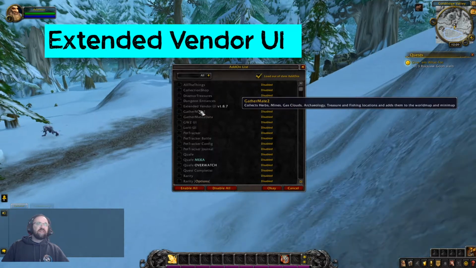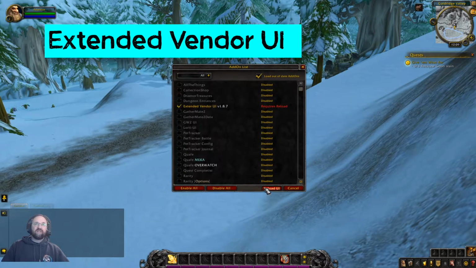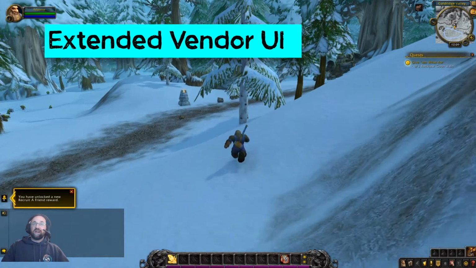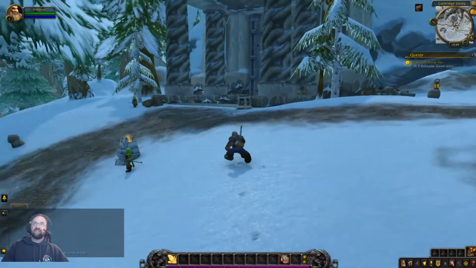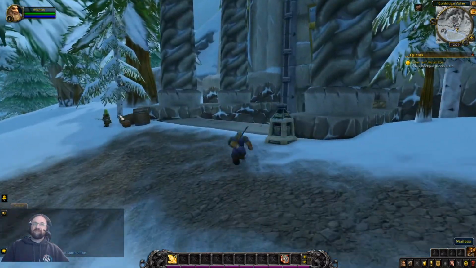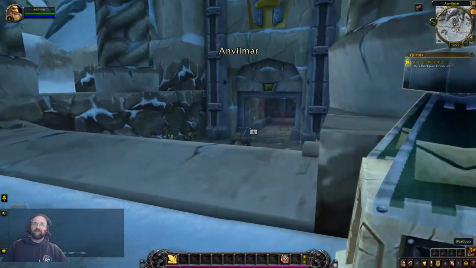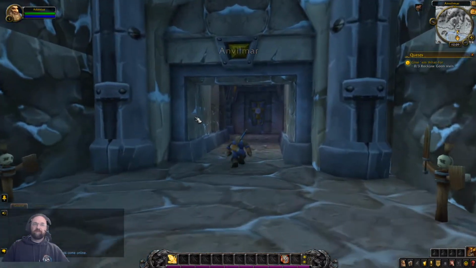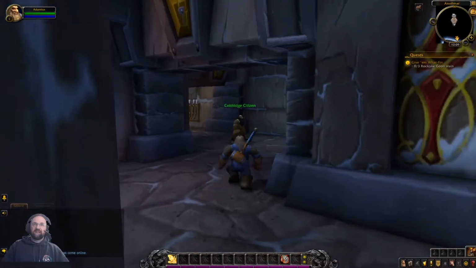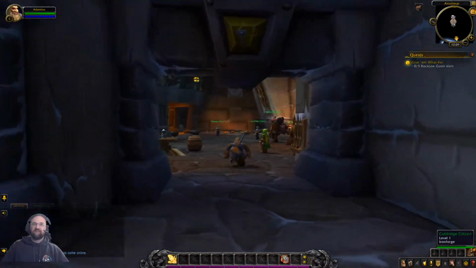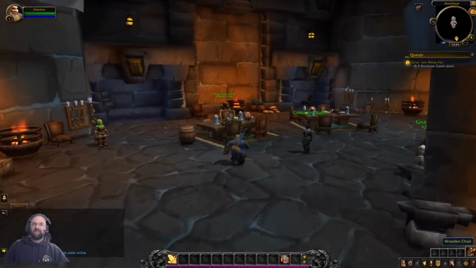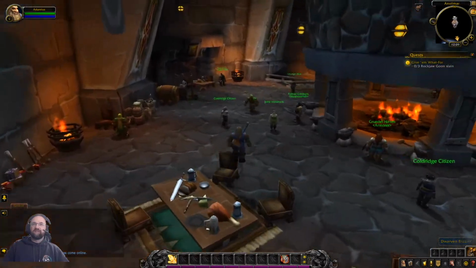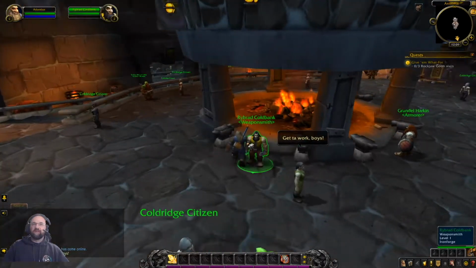And I want to show just a quick one called Extended Vendor UI. I just found this today, actually. Let's go find someone who sells something. I believe they're in here in Anvilmar. Alright, weaponsmith, here we go.